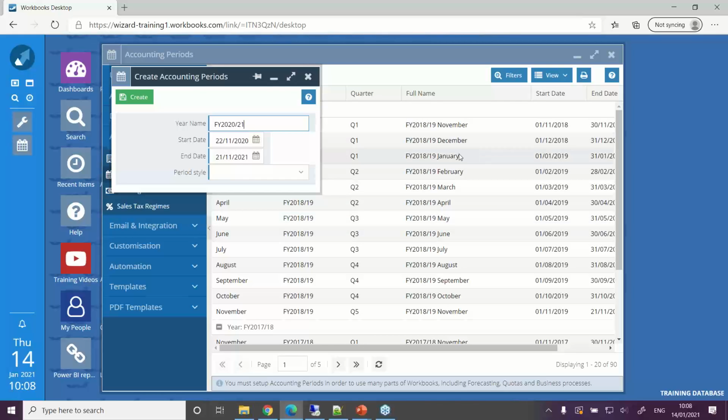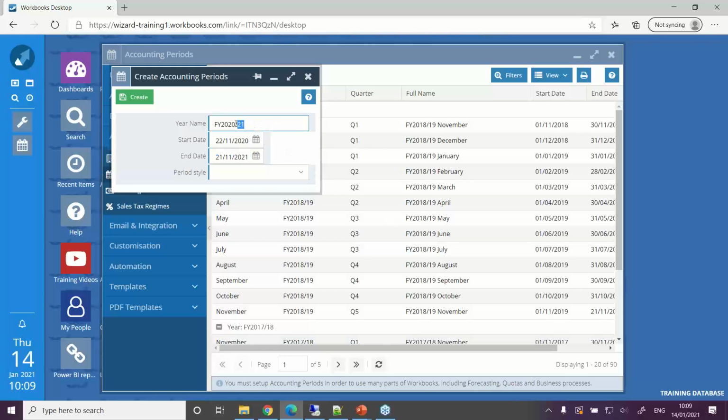Now, I've got some really strange ones in here, I know, but this date frame here will reflect the accounting period that you have within your business, and it'll just follow on from the last one that has been done. So check those dates. It's really important that you do check them, because if you do these accounting periods wrong, it's really tough to remove them. The system itself does lots of things in the background, applying them to different time zones and all sorts of things. So it's really difficult to remove. So it's really important you take care and make sure you get this right.